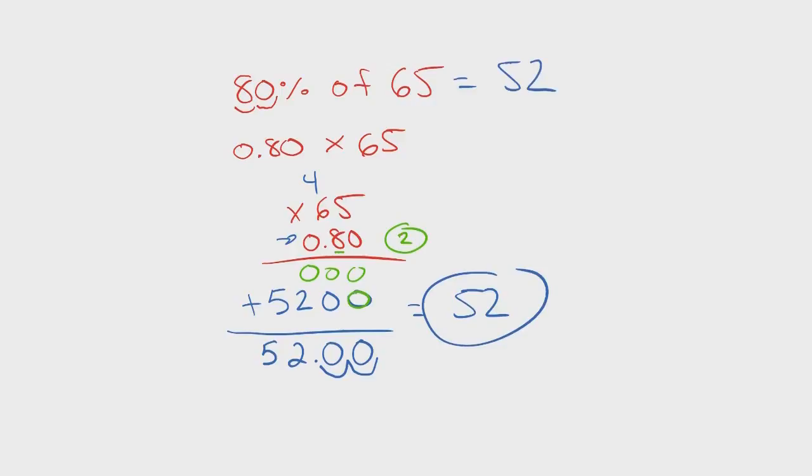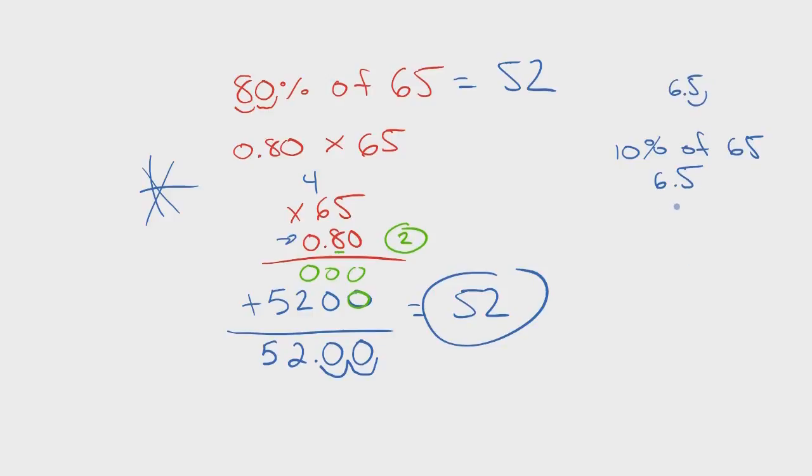By the way, there's other ways of doing this, and I'd like to show you something really quick. And again, if you get confused, don't worry about it. Just ignore me and do it this way, because this way always works. But you see this 80%? What I could do is do 10% of 65, which you should know is 6.5, because when you do 10%, all you do is move the decimal 1 space to the left.